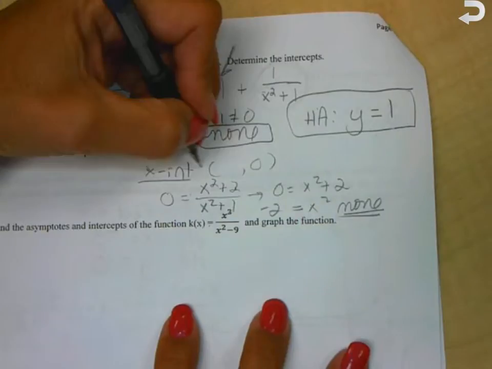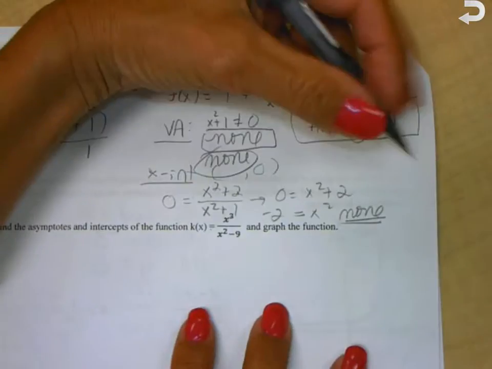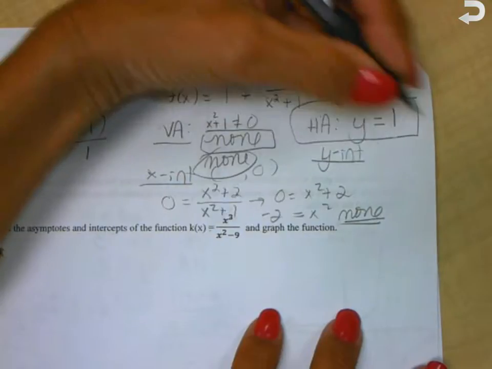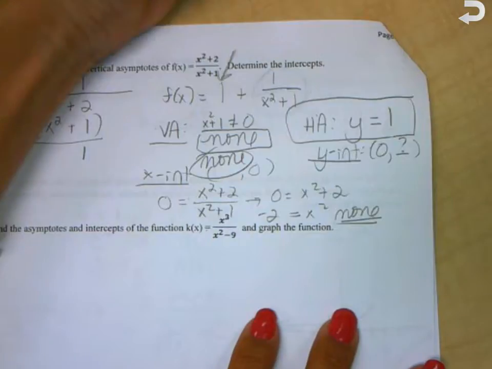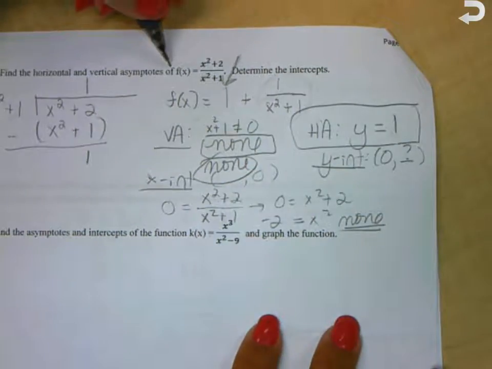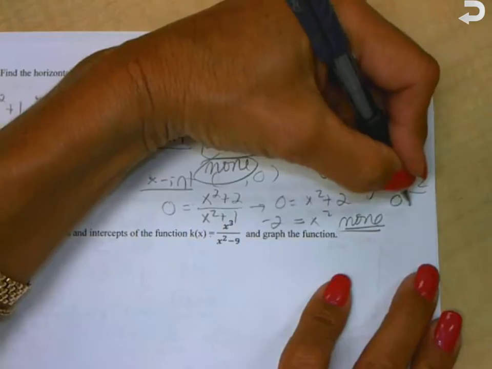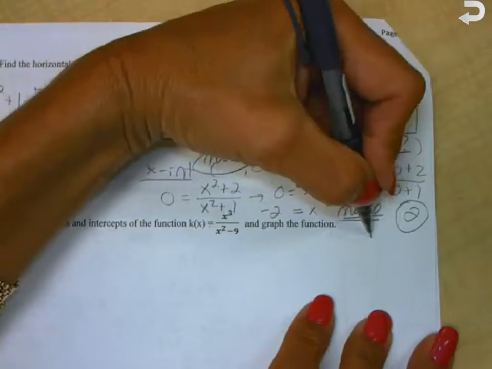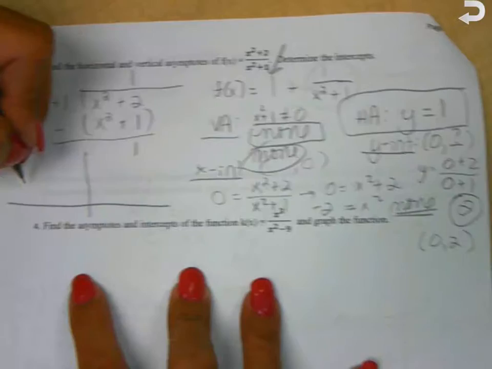We could use complex numbers, but those wouldn't be available. I wouldn't see them on my Cartesian coordinate system. So there are none for x-intercept. On the other hand, the y-intercept occurs when I plug 0 in place of x, and what do I get for y? If I go back to the original function and plug in 0 for x, I find out that I'm going to have a y-intercept at 2. So at the point (0, 2), we will have a point on our graph.